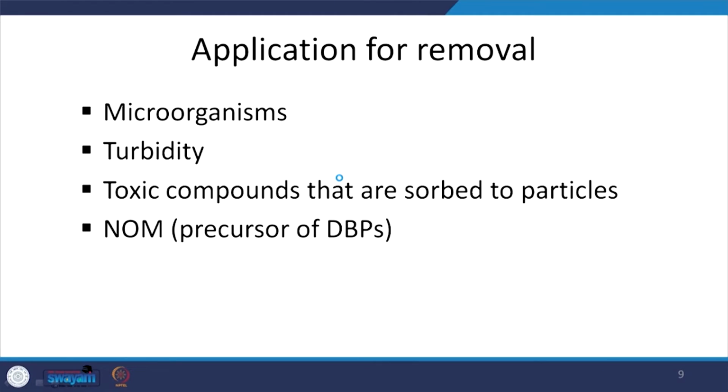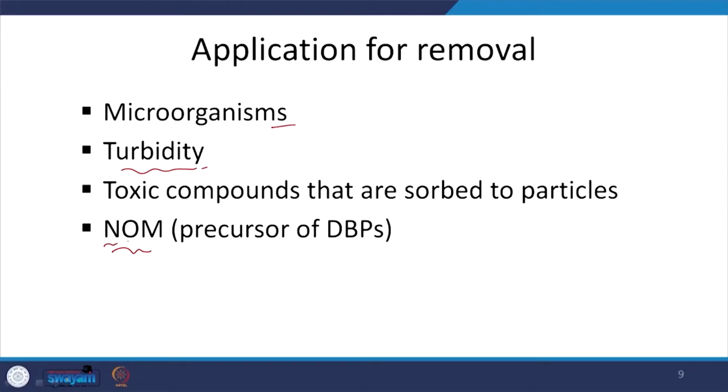So, first, application for removal, where is it coming into the picture, let us say. I have microorganisms that are suspended in the relevant water. I have turbidity due to relevant particles that are out there, the toxic compounds that are adsorbed onto these particles, and NOM. So, let us say I have a river water, and if there is a thriving aquatic system or ecosystem, or let us say there is a rain and it comes in contact with the dead leaves and plants, and they leach organic matter, cells, and that comes into the river.